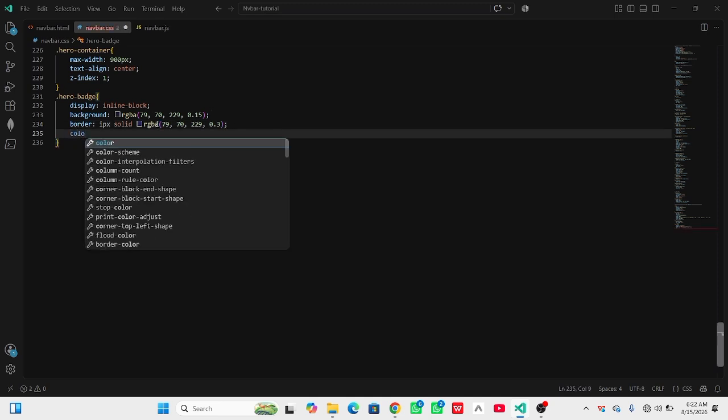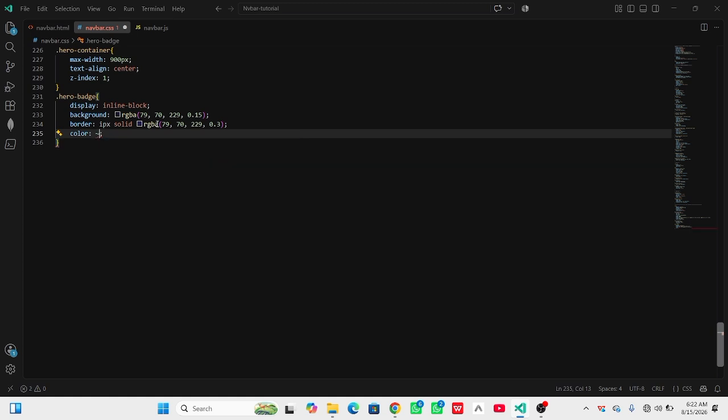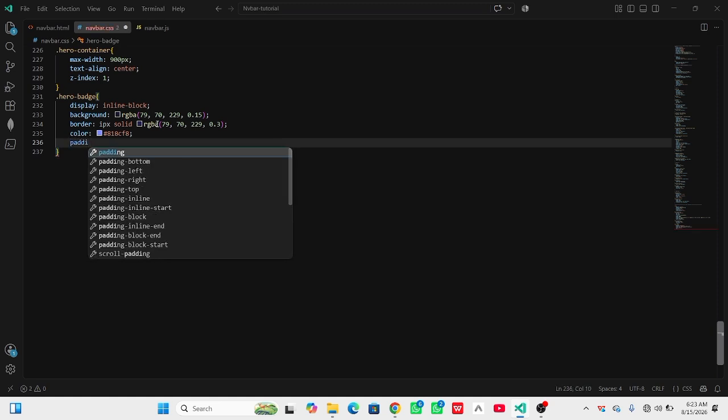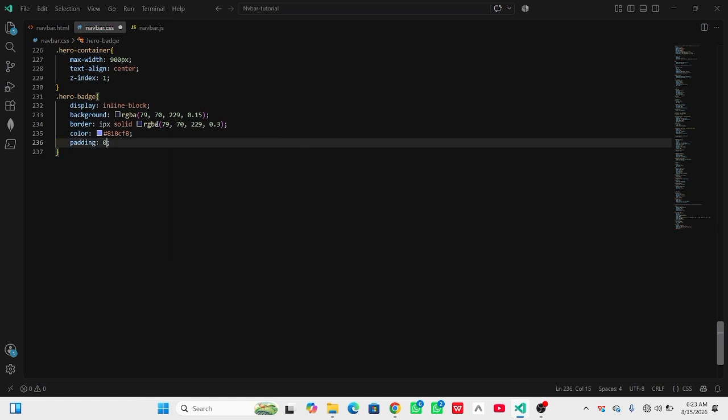Color for this is hash 818CF8. Then I will also have padding of 0.4 rem and also have 1 rem from the right.